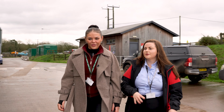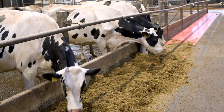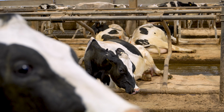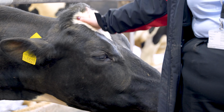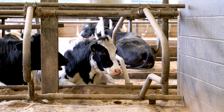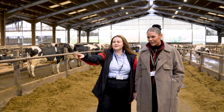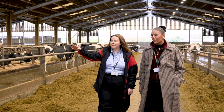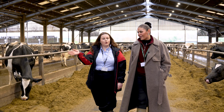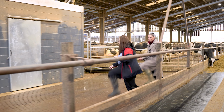So we're at home farm at the minute, and this is where we keep all of our dairy animals. So we have about 200 here, and they're split into 3 sections. So these 2 sections that we're next to at the minute, these cows are currently being milked by robots. So we're just going to dip under this fence and we're going to head through the door, and then we'll be stood behind the robot. So you'll be able to see how it works, and you'll also be able to see the interface screen that tells you what's going on. Amazing.